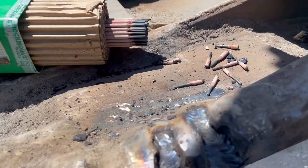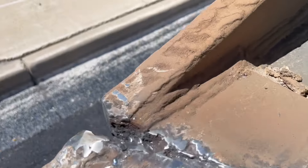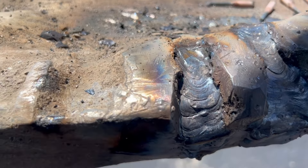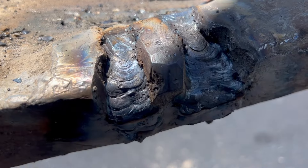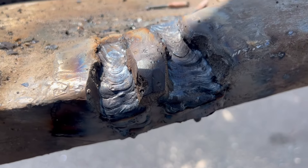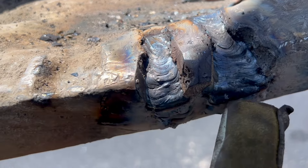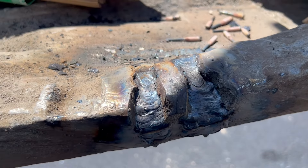Here's kind of a half-time report on that side of the bucket. The other side is still untouched, but this side is coming together really well. It's wetting in real nice — a nice, strong weld. No pinholes, no contamination. The flux on that Polaris AAA really helps deal with some of that hard surfacing that I didn't completely remove and wasn't completely removable. Seems to be going just fine.